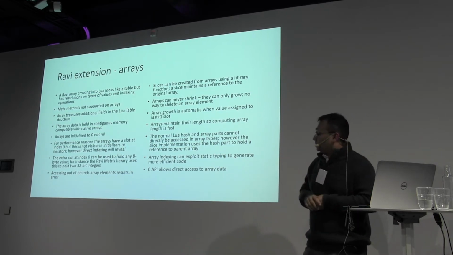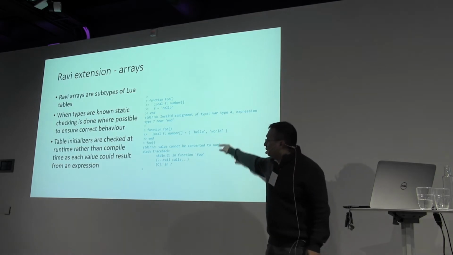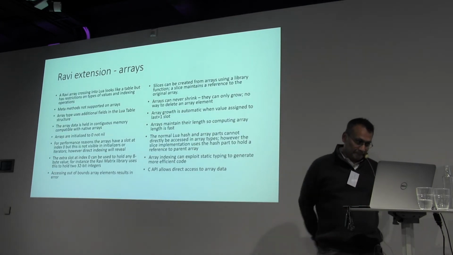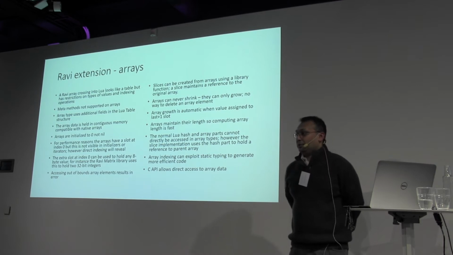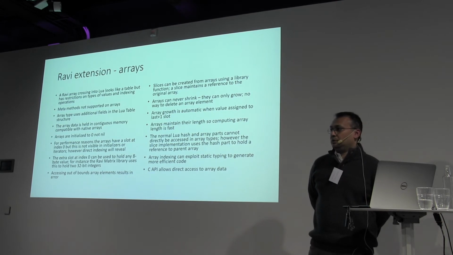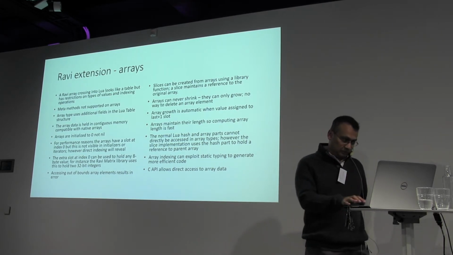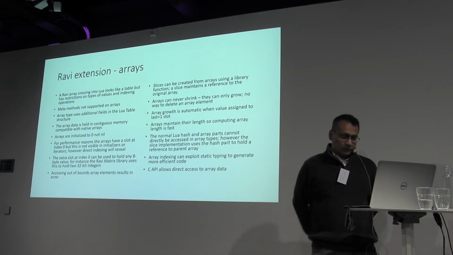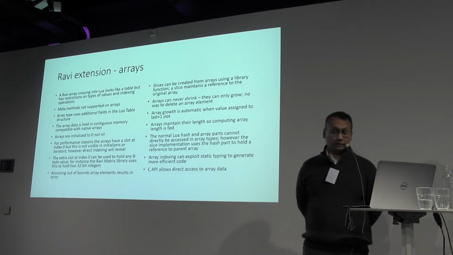So the initializers that we saw in the previous slide start from 1, they don't start from 0. The extra slot at 0, though, is quite useful because that's just an extra 8 bytes of memory. So you can exploit that, and in fact I exploit that, for example, to extract the array and cast it to a vector which has a size element at the beginning. Because those 8 bytes are not used, they are available for some use. Unlike Lua, if you try to access an array element which is out of bounds, you will get an error. So it's not going to return nil.